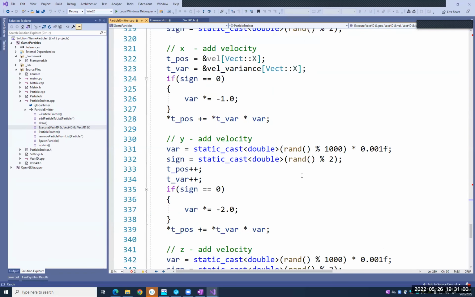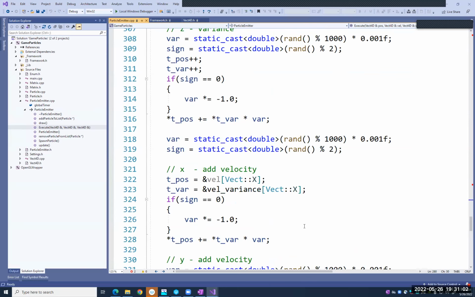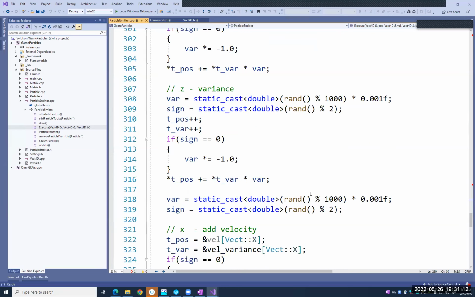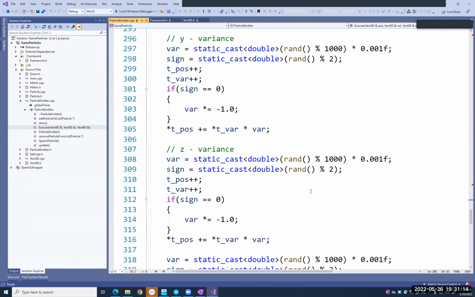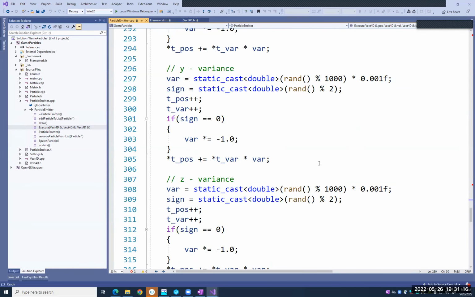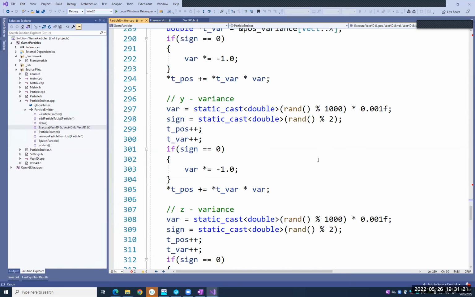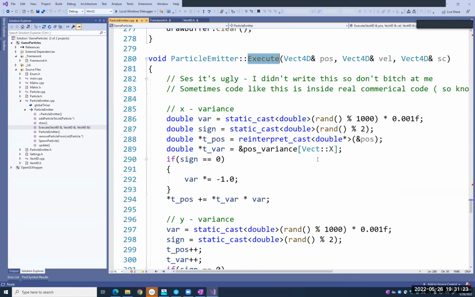But why though? That's how it was written. Okay, but how do we optimize random numbers? You really can't. What you can optimize here is because they're doing this nonsense where you see sources like TPOS plus plus, TVAR plus plus. What these people are doing, which is super annoying, is at that point of the quarter.